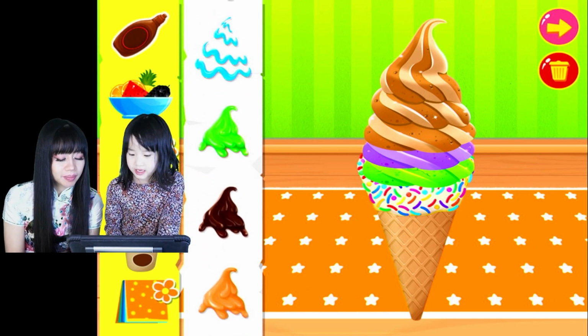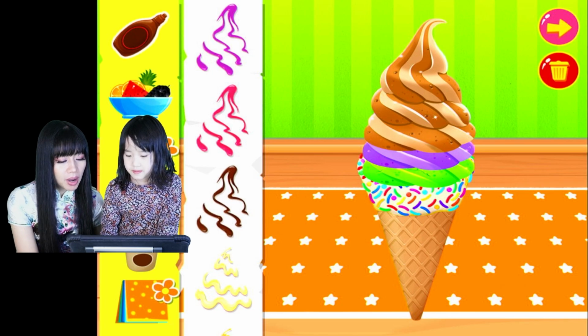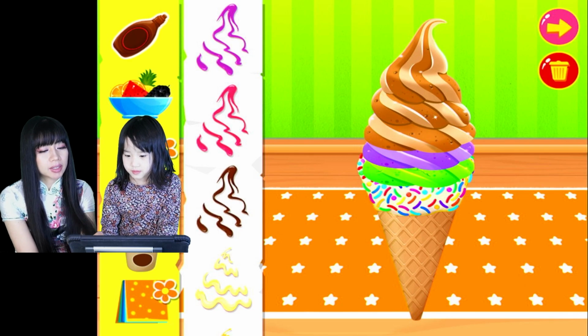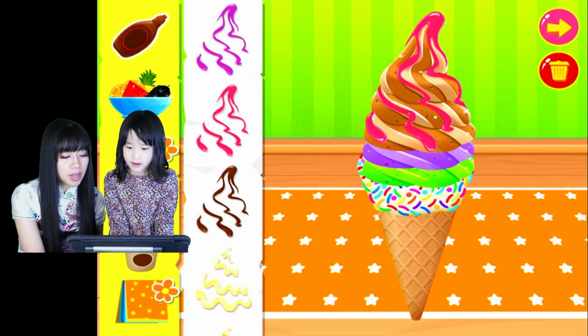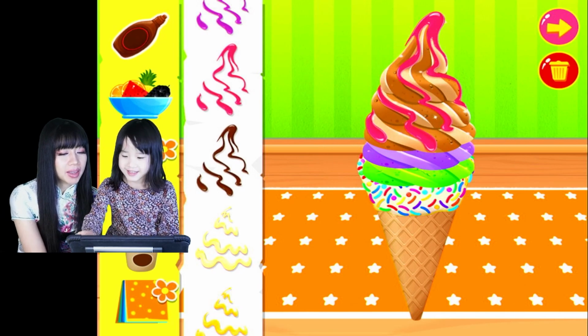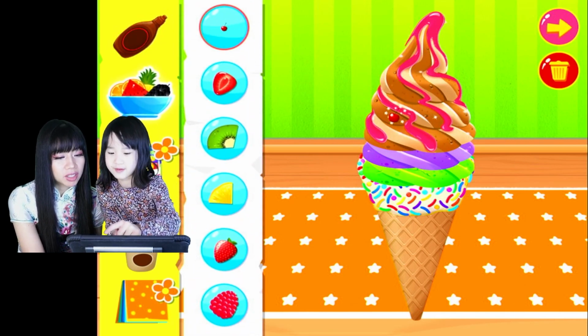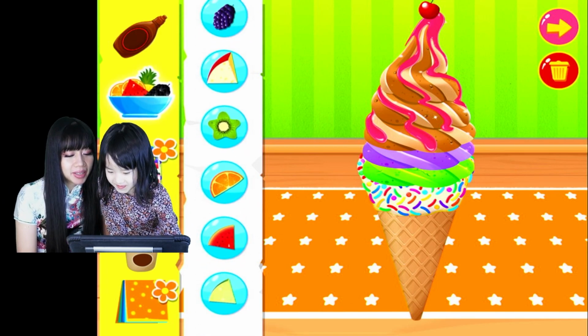Mommy, which one do you like? What cream do you like? What cream do I like? I think I like this red one. Strawberry. Wow, it looks so strawberry. Nice. Yeah. It's pink. Okay, you want chocolate then? No, I want pink. Okay. Fruit. Wow, that looks amazing. You want a cherry on top? Yeah, a cherry on top would be nice.